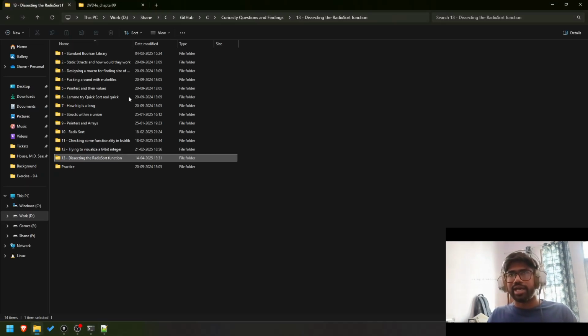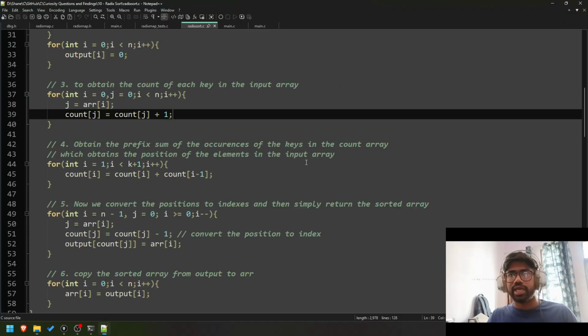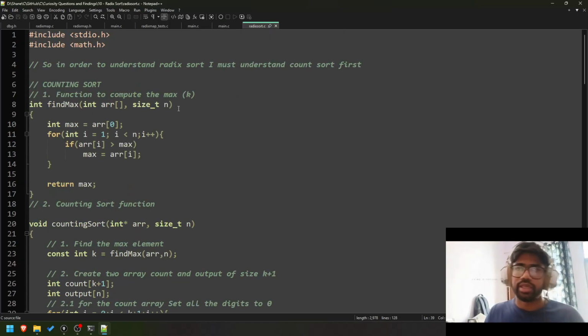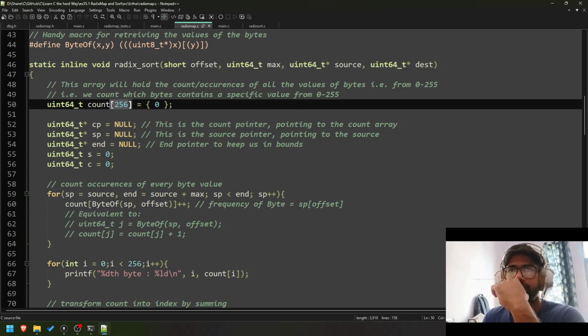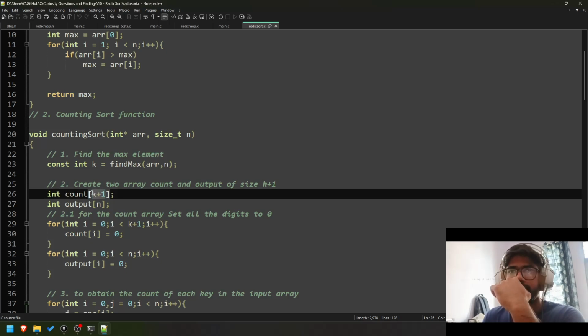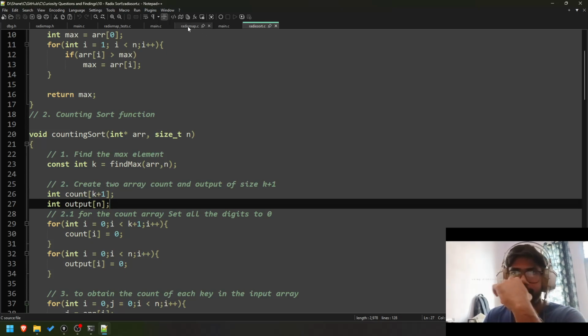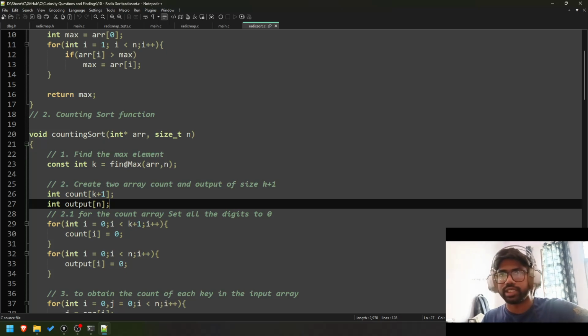I think I have implemented Radix sort somewhere and I would like to put it side by side, right here. Okay, so in Radix sort we find the max, which I don't need because I feel like the max is 256. As we create the max, right, k plus 1 output again. So I know that the max is 256 and we create that array.